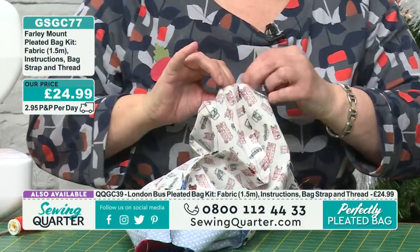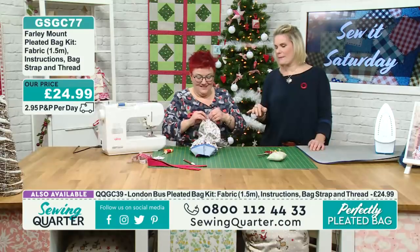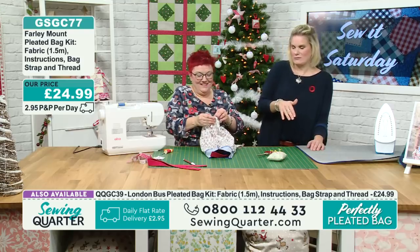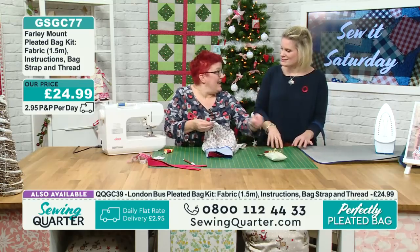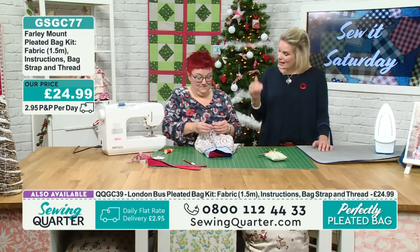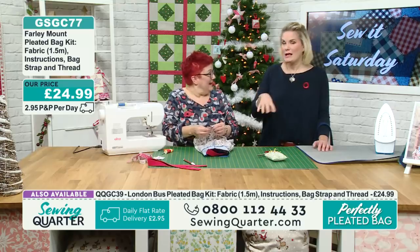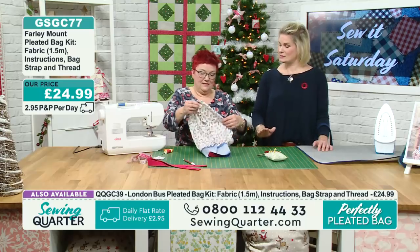Seams. Do you know, Janice, you were saying before we came to air, and Natasha, I'm so pleased that you are learning to sew. And I said, it's one of those things that I've always sewn, but I've done very simple things. But now my repertoire has expanded. I had far more knowledge than actual practical hands-on, so in my head, I just thought I could do it all. But it's only by actually doing it that you go, okay, right. So it is important that I put that pin through both the seams at the same point to get that lovely finish. And I've learned purely off the shows now.